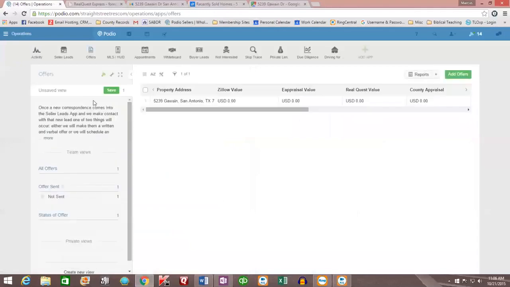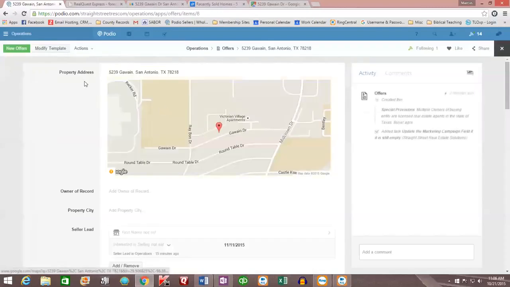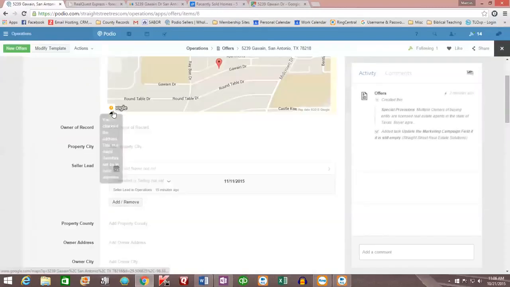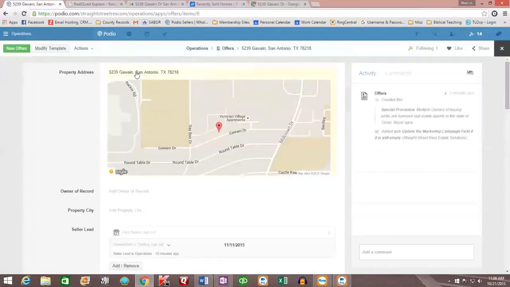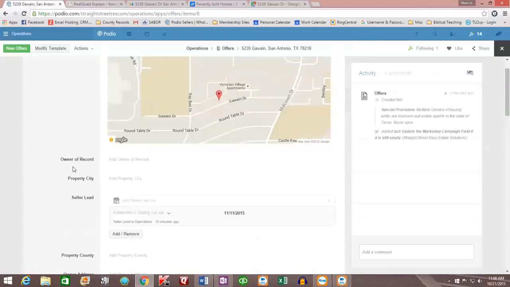Now we have our Offers app, and you can see this is the offer that we just generated. Okay, when we hit that field that was called Push to Offers app, this offer was generated, and it pushed a lot of information over for us. So the property address is already populated for us. We just need to enter in the city. This property is in San Antonio.